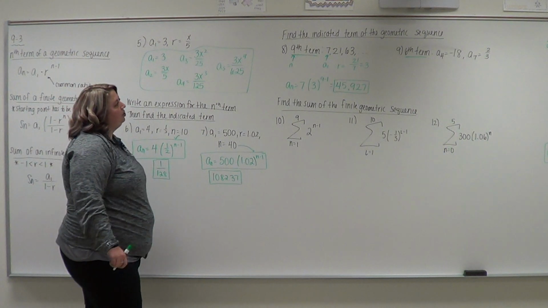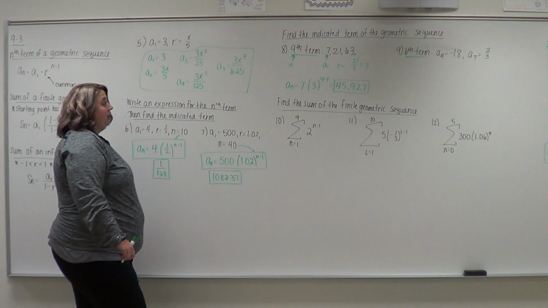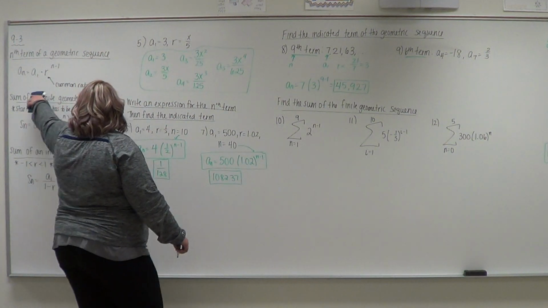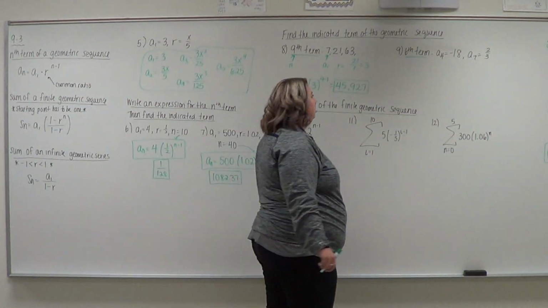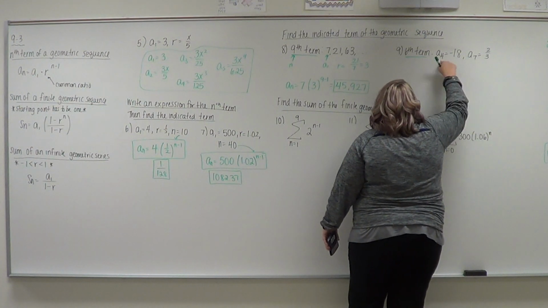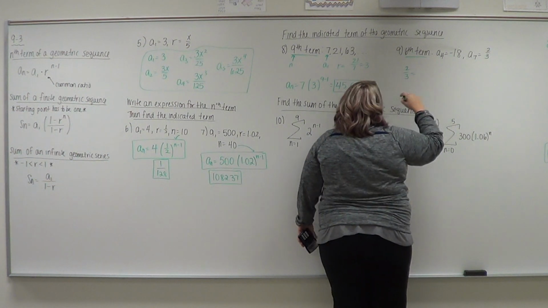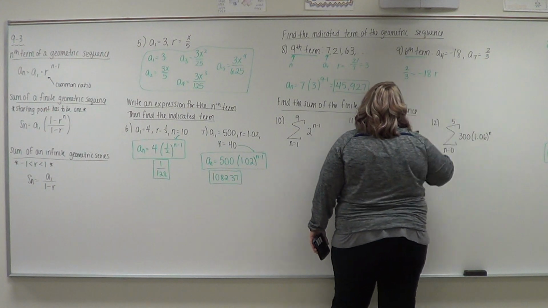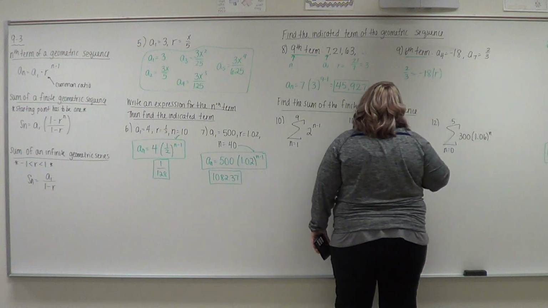Okay, now number 9 is a little bit trickier because it doesn't give me a_1 or r. It's a little different than arithmetic because you can't just subtract and divide. So what we have to do is plug what we have into this formula to find r, and then we can work backwards. I'm going to make the last term, the biggest one, a_7, equal to my first term, which is negative 18. We don't know r, so we're going to leave r there. Then I need it to the n minus 1.